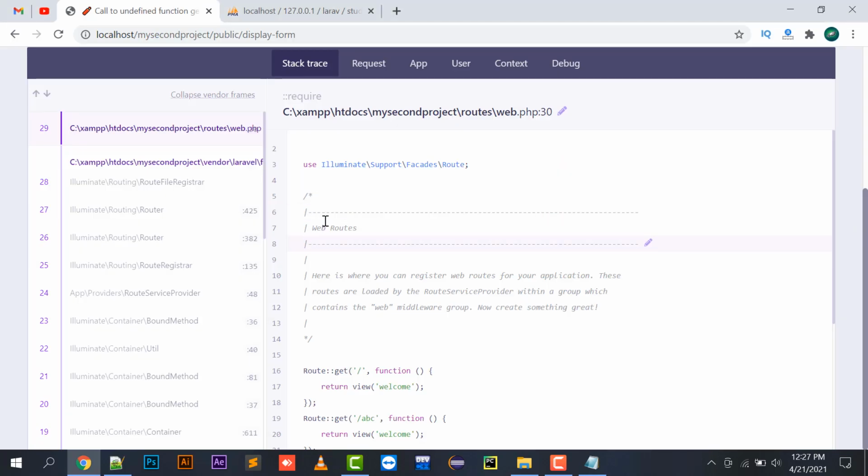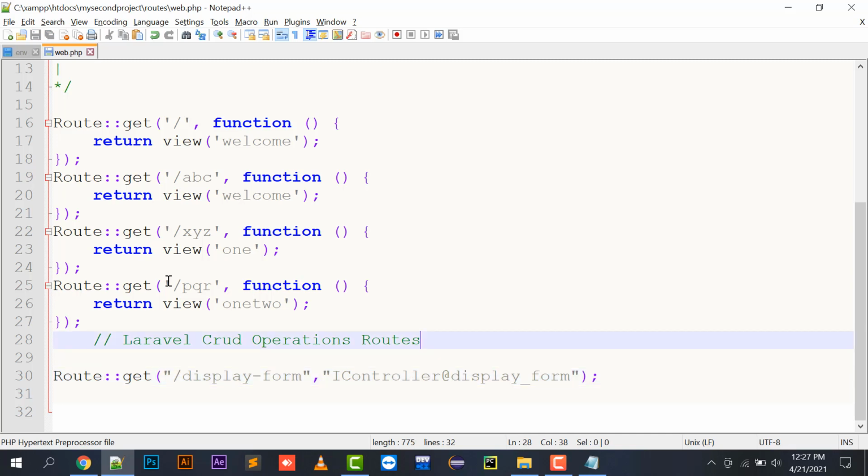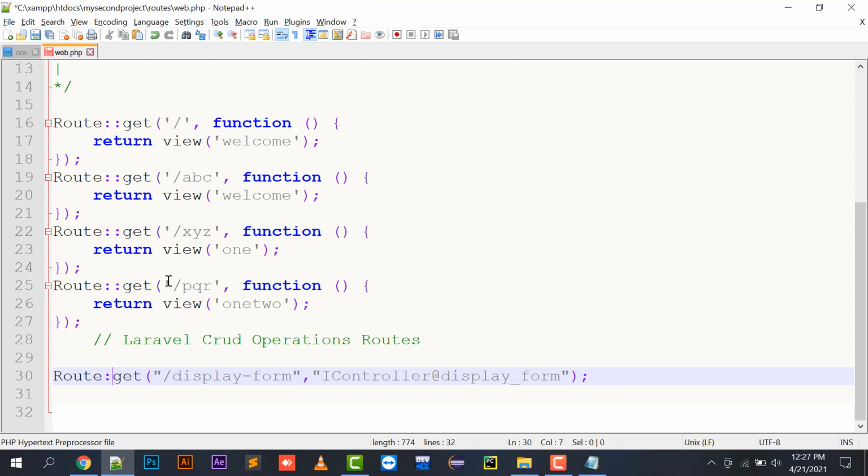So right now it is giving me the error. Now I am starting with creating a controller part, and one thing I had been missing here is that there is a double colon here in order to check a route. I had put a single colon, but there is a double colon here. So now let's start how to make a controller in Laravel.